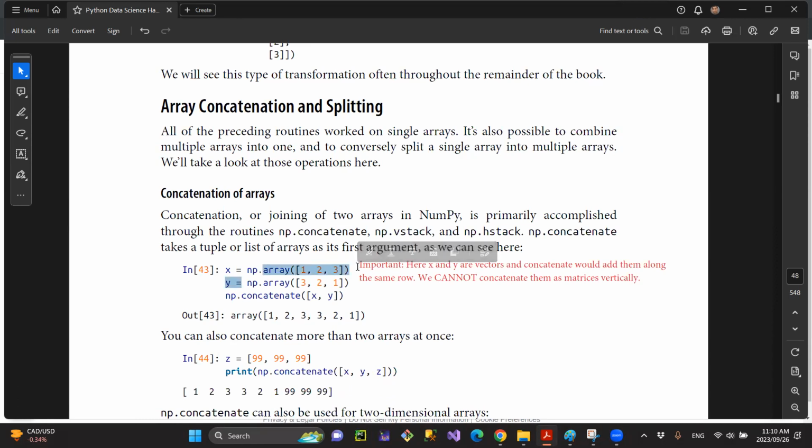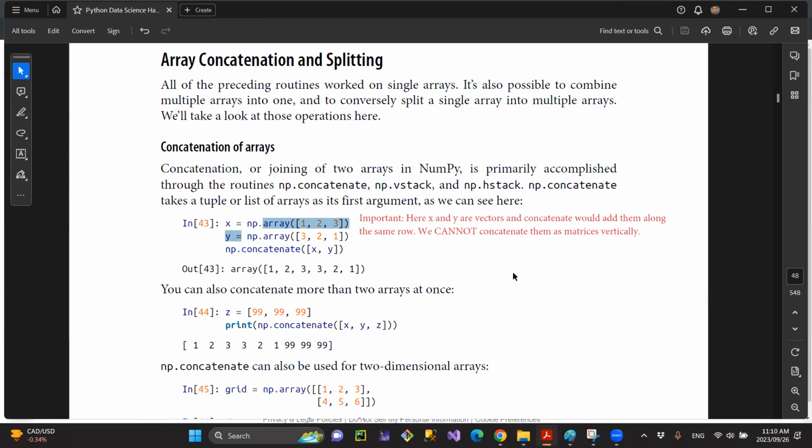If you have just vectors and you add two vectors together, it's going to be 1, 2, 3, and the next numbers would be 3, 2, 1, for example. It's going to be a series of numbers, the way that you see in a row. And if you add, for instance, 99, 99, 99, there is no other way. You cannot say, okay, please put this part on top of this. They are all vectors, so you can just line them up in one vector. Does that make sense?